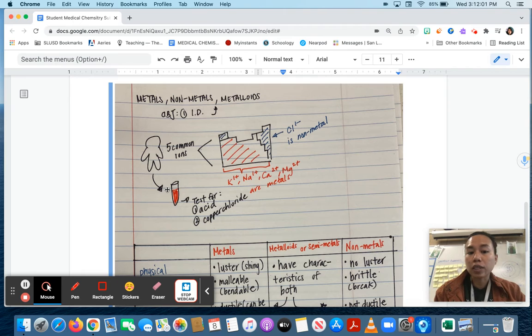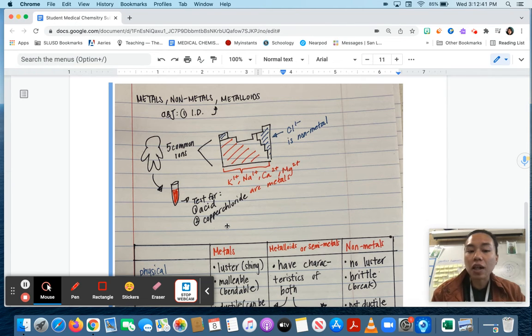So let's say I take a blood sample from you. With that blood sample, we're going to perform 2 tests in order to identify whether the ion that is causing our patient issues is a metal or a nonmetal. And then there's going to be one more test to help us identify specifically which ion is causing our patient issues, right? So before we complete this test, we need to understand a couple of characteristics about what metals and nonmetals are and how they behave in order to do the lab and test for ourselves.